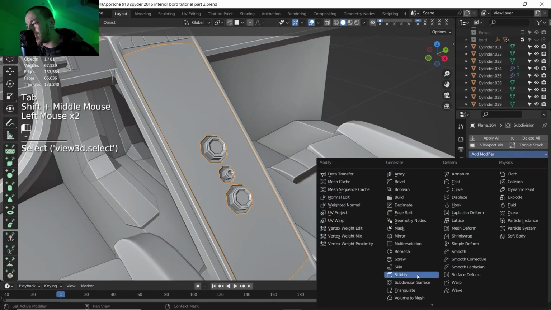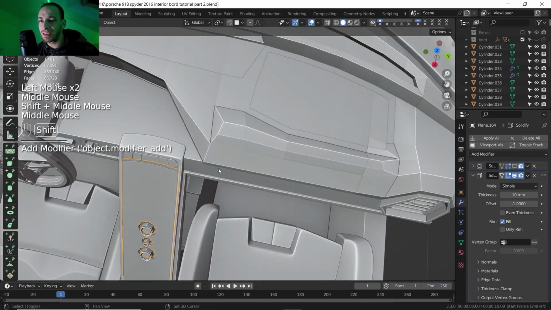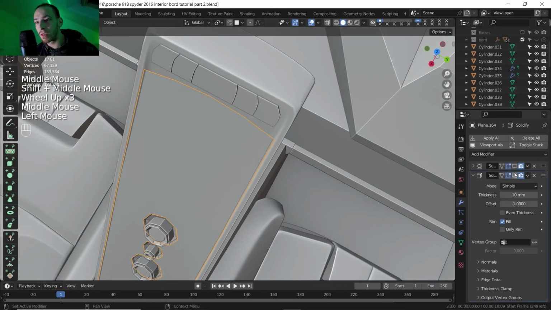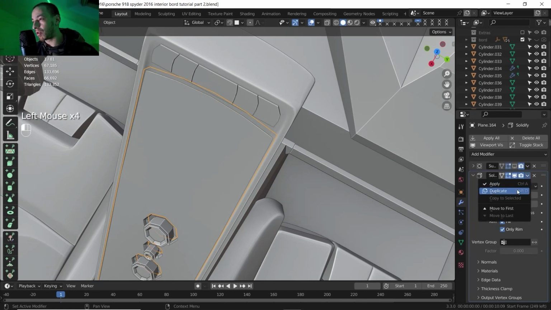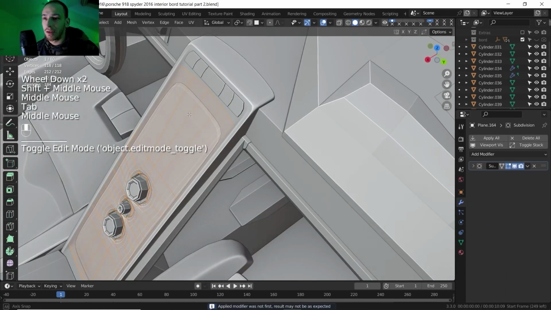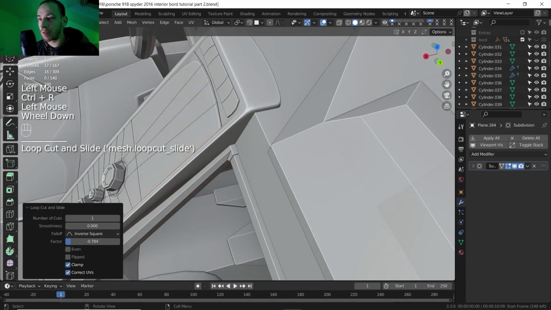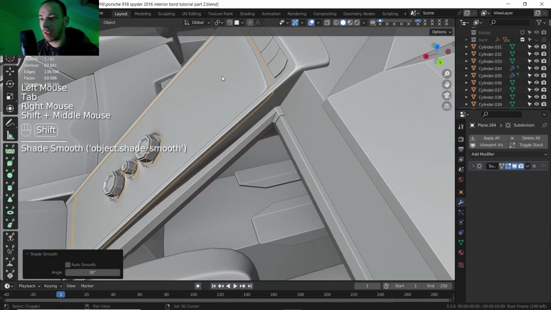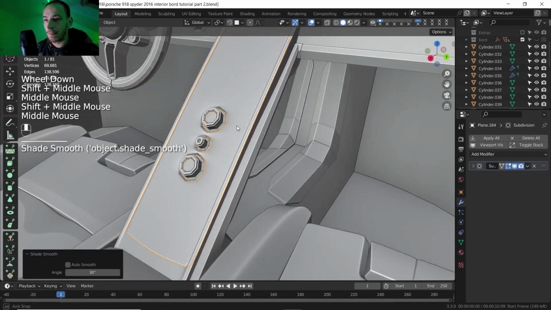I will need a solidify modifier for that, I guess. I'm not having it. If I take a look, yes. That's gonna be only rim. We don't need the faces from the other side. Unnecessary geometry. Okay. One edge loop around here. One on the other side. Let's shade this smooth. Just like that.